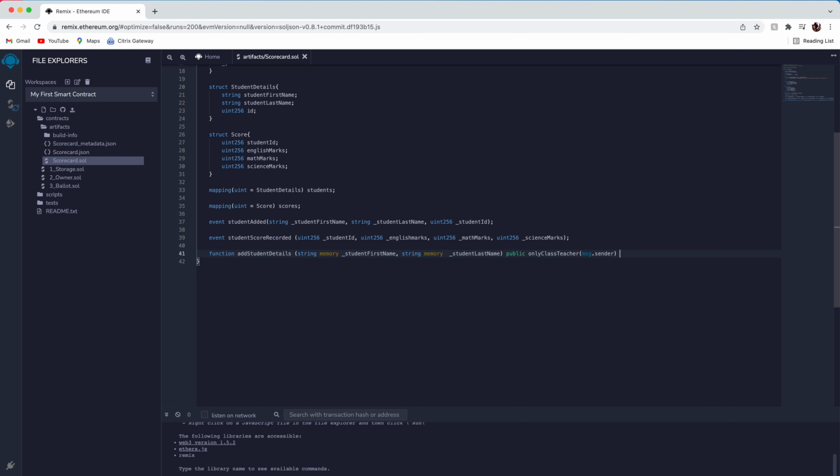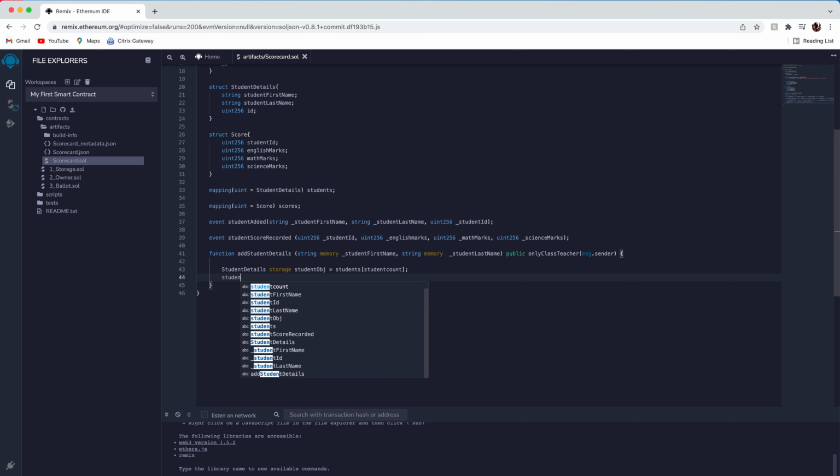So here we go. So we're going to have student details in storage. And we're going to make this a student object. Student. So, and let's make this an array. So we have the student count on here. That way we're able to have the student count.